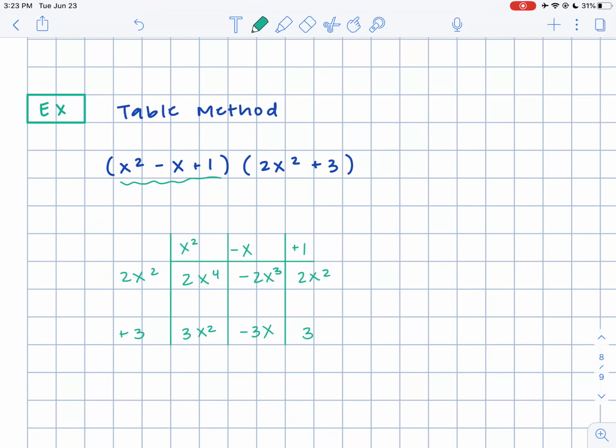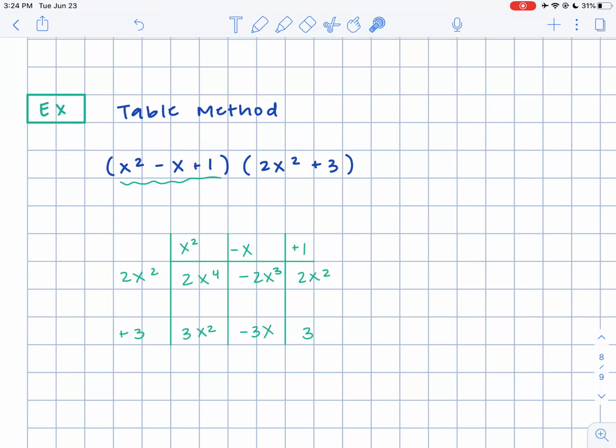Now, why did we do the table method? Well, this is really the distributive method. Do you see how we took the 2x and distributed into all three terms? Yeah, right here, 2x squared, and we multiplied it with all three. Same thing, positive 3, we have to distribute it into all three. And we see that in the table where we take positive 3 and we're multiplying it with all these three terms. So this table method is using the distributive property. It's just another way to look at it.